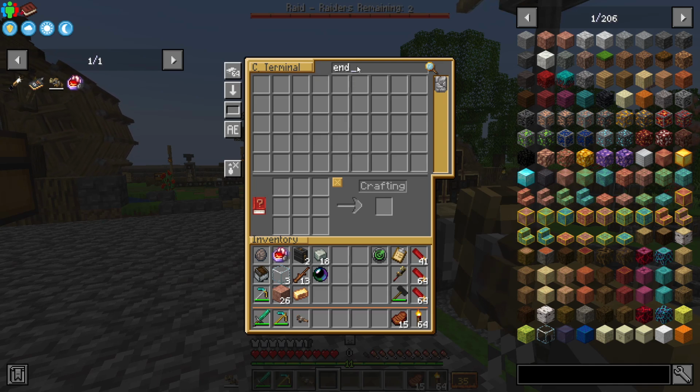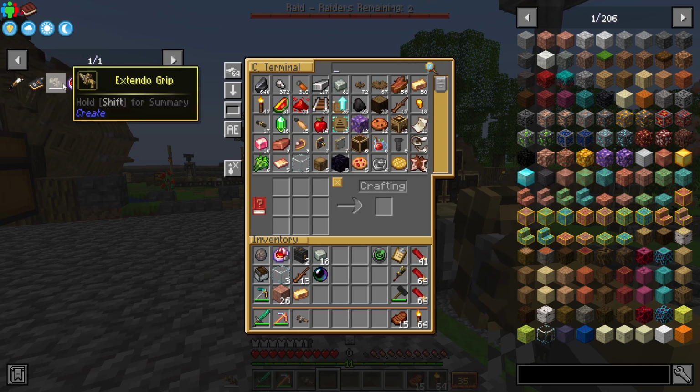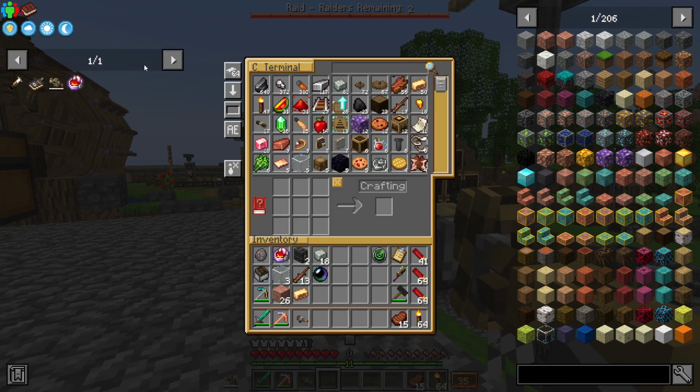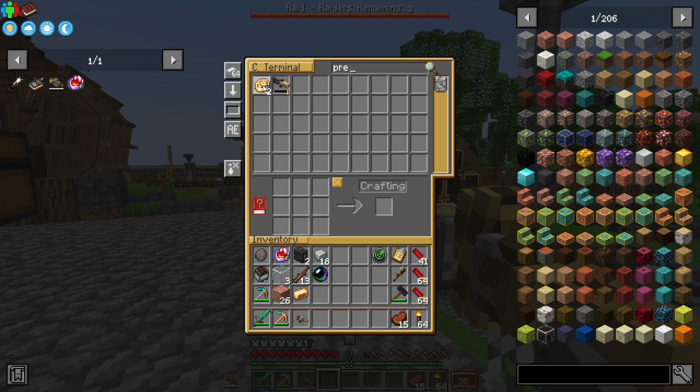We need the... what do we need again? Oh my goodness, I keep forgetting about these things. The precision mechanism, of course. Okay, so precision mechanism is going to be as well. We have 4 of those in here, but we have plenty on the precision setup.